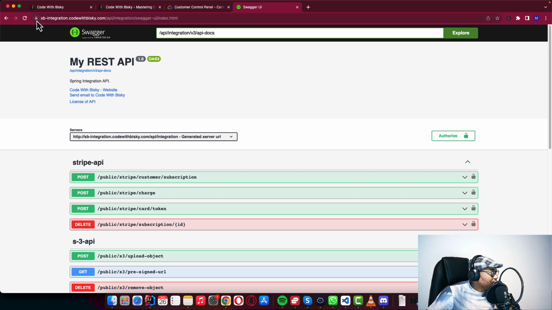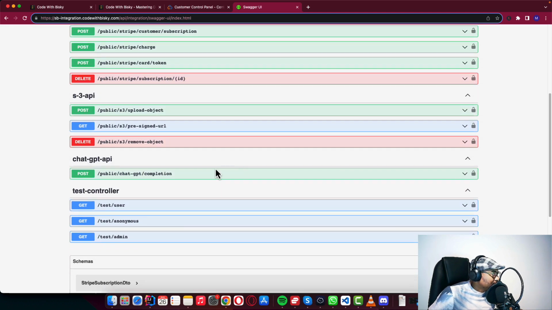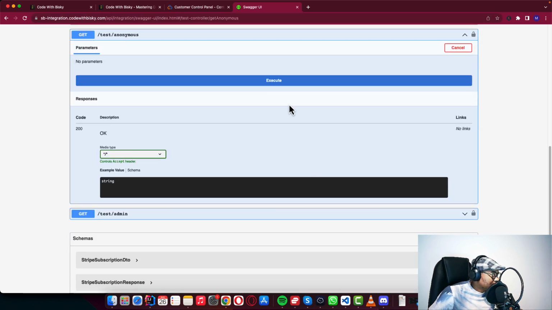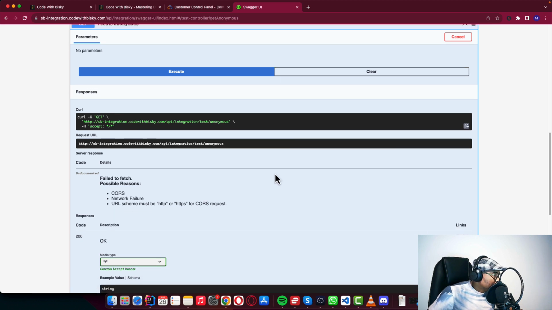As you can see, we have managed to access our service using the subdomain that we created on Contabo, and we are now using HTTPS, so our requests to this service will be secure. We can try to access any of these services. Like if I test this one and click try out and then execute, we'll be able to access it.